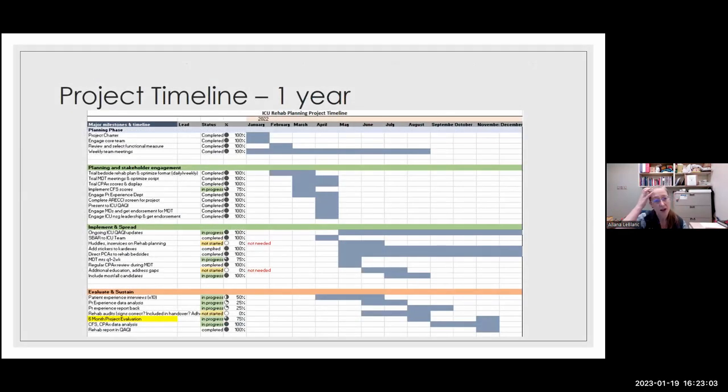This was our project timeline. We went live in May and hit our goal by June or July. You'll see at the bottom there are a couple of things that remain outstanding — we weren't completely successful in completing the entire project. There were some delays in getting data from patients, and we want to do a more comprehensive evaluation including structured feedback from staff. We've had very positive anecdotal feedback, but I want to get it down on paper.